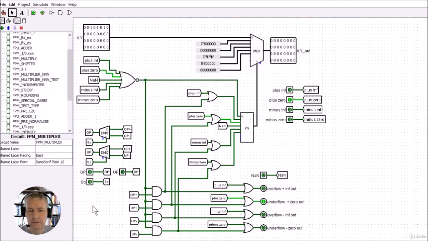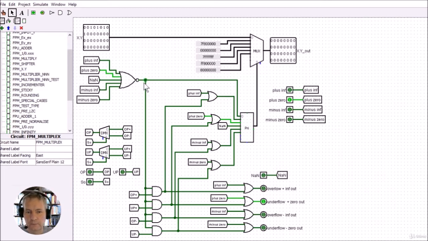The multiplication may return a number which is just not a normal number. For example, you could multiply plus infinity with plus 0, and that would give you not a number. So again, this would ensure that we would have the correct value come out here, and the value would also come out here as well.